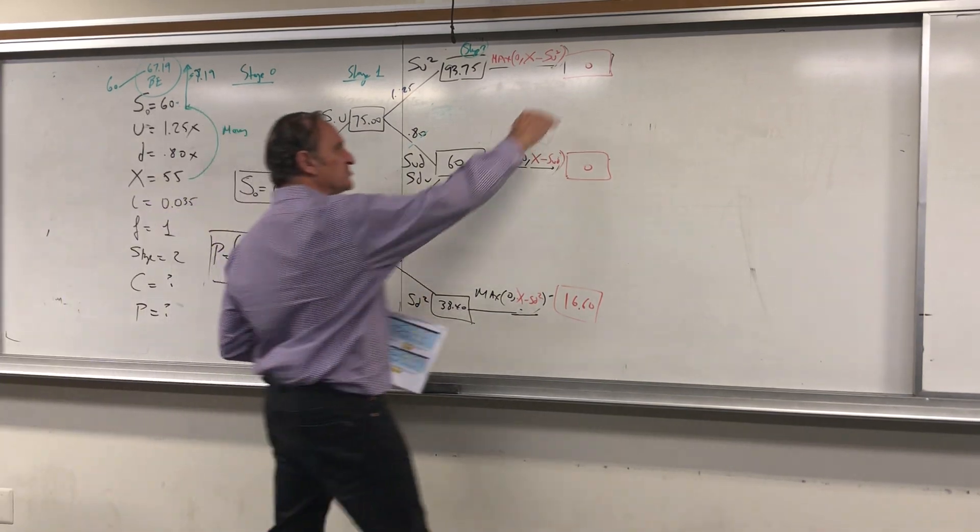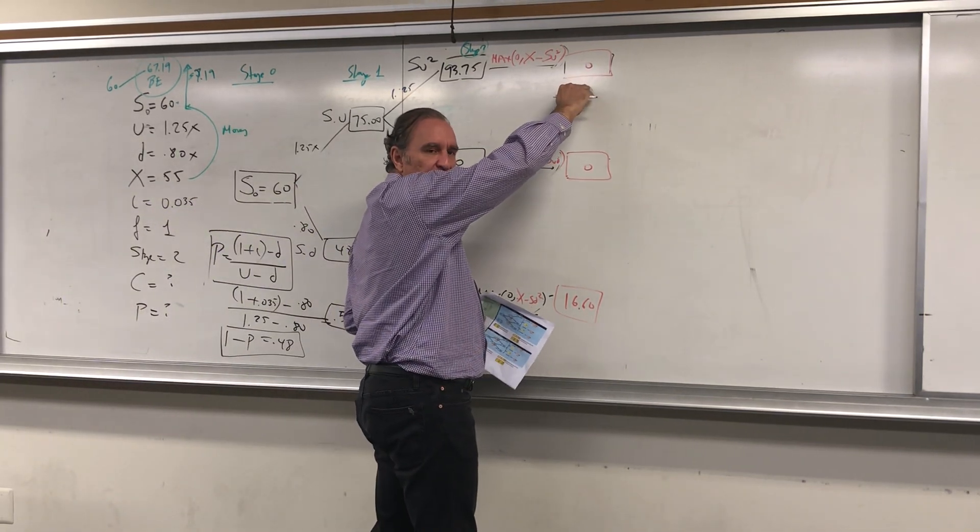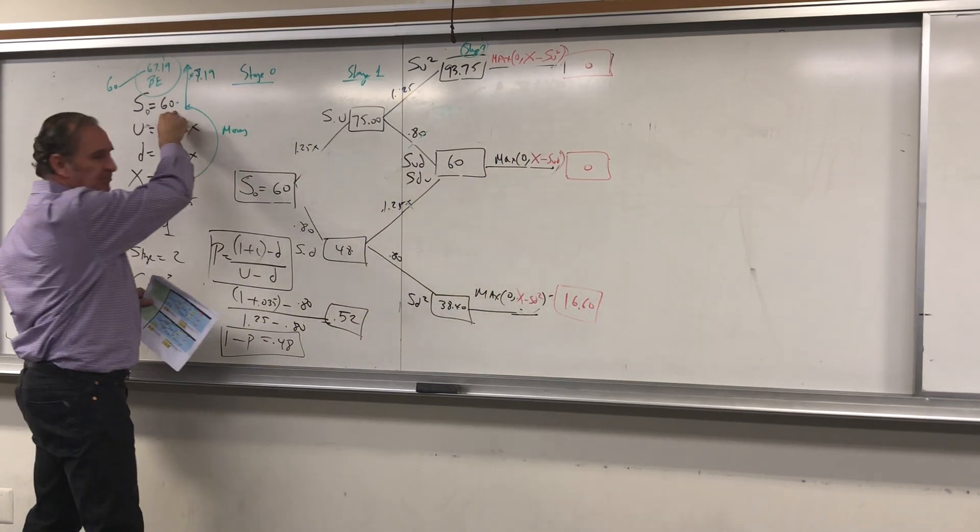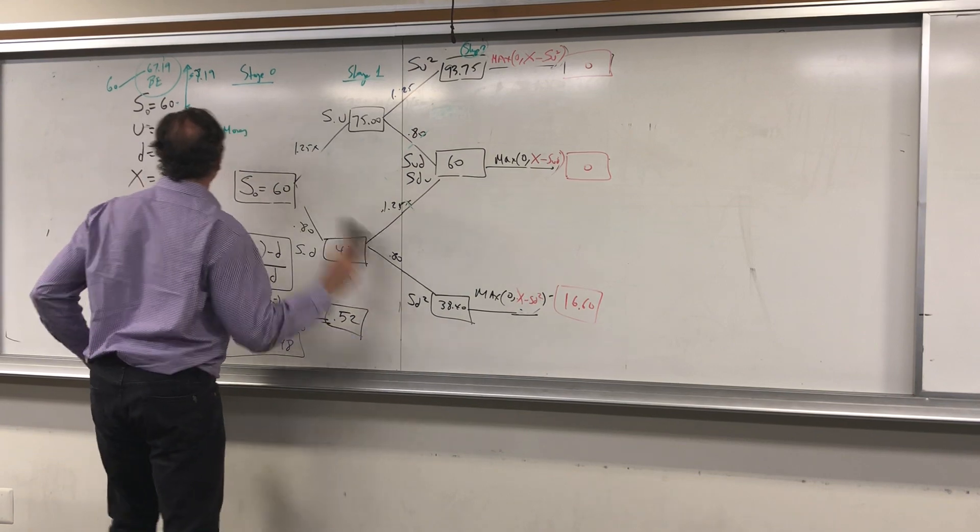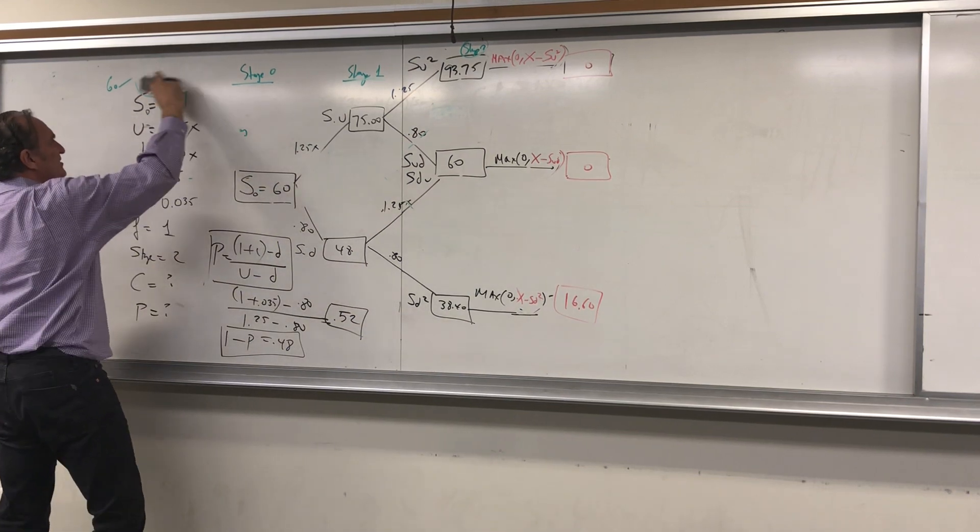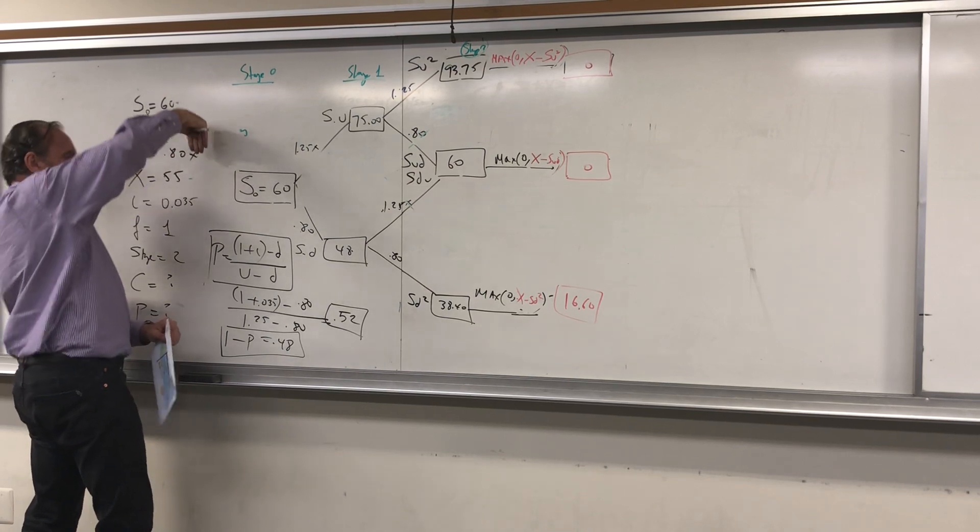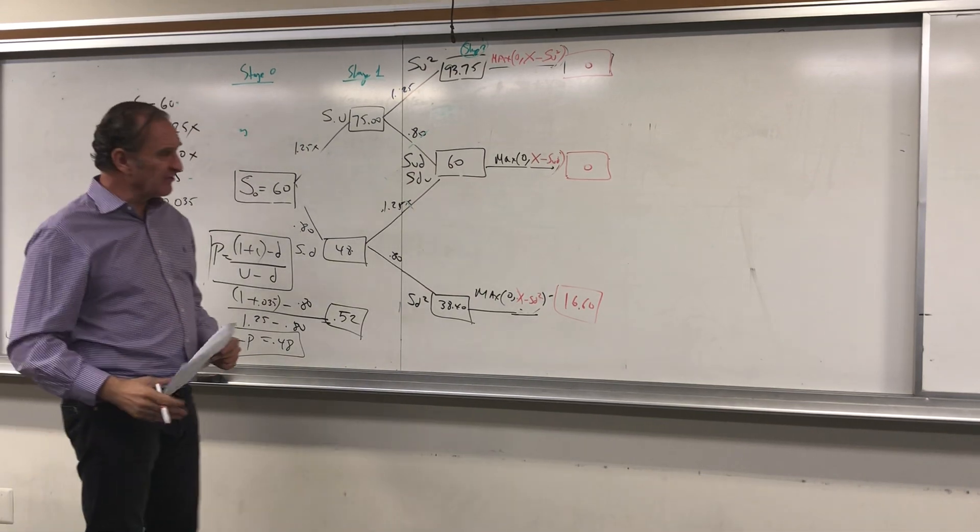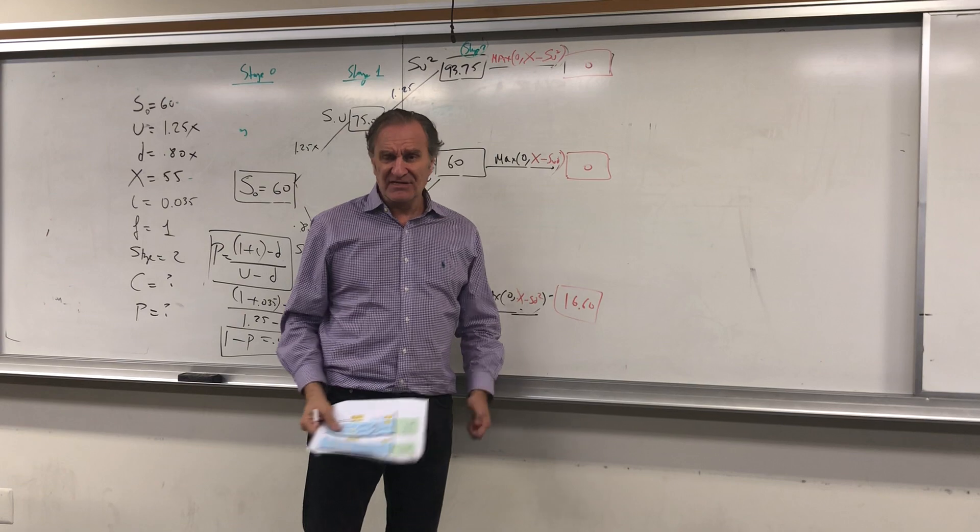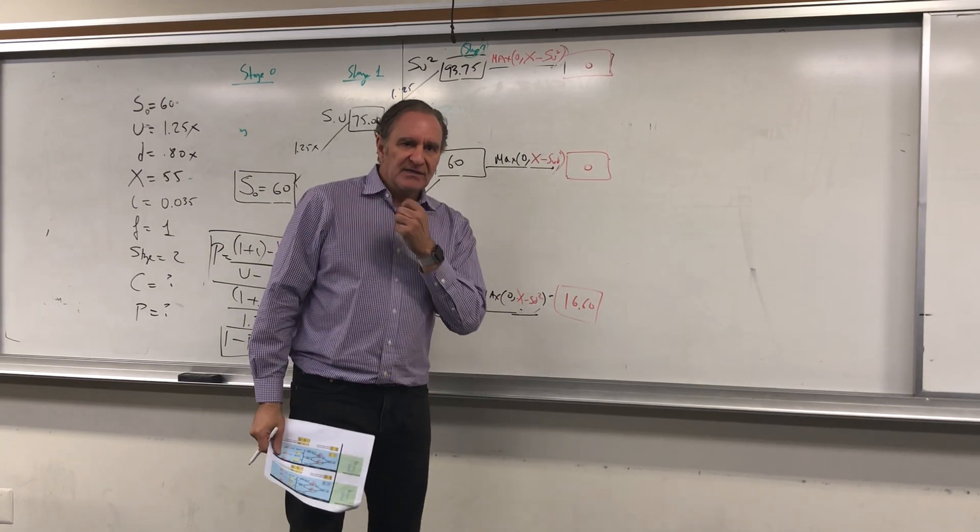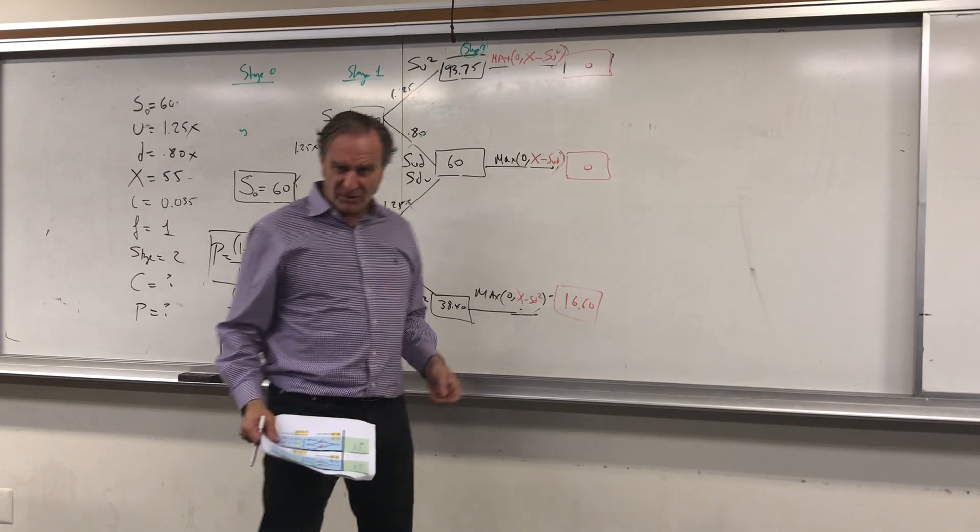Now we have three possibilities. Of course as put option guys, over here we're already out of the money - we're out of the money by five dollars. So the stock has to go down past the X and go down to our level. So the probability is much lower, therefore the premium is probably going to be lower than what we did at twelve dollars on the call option.